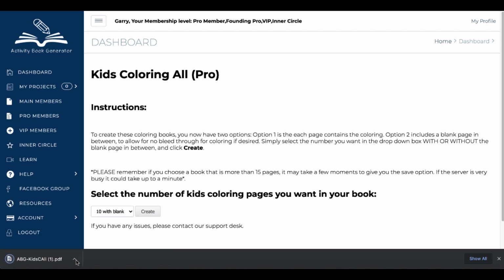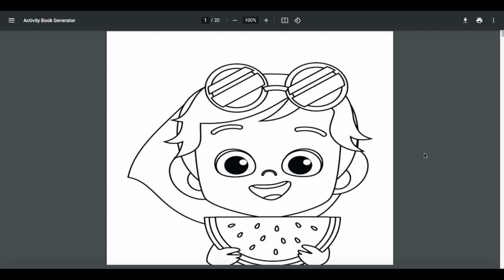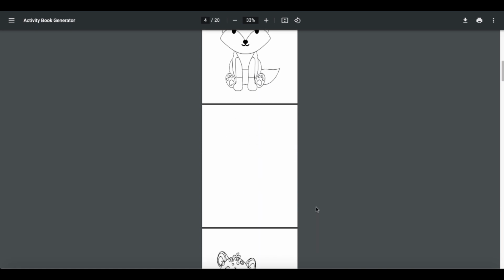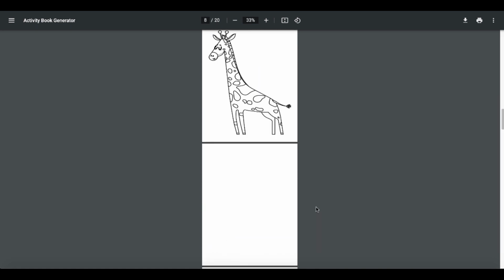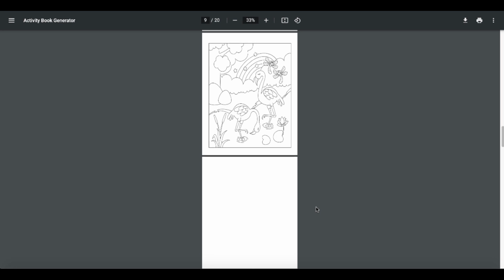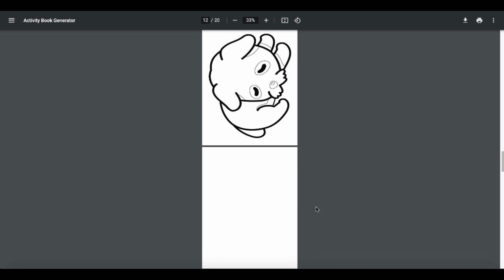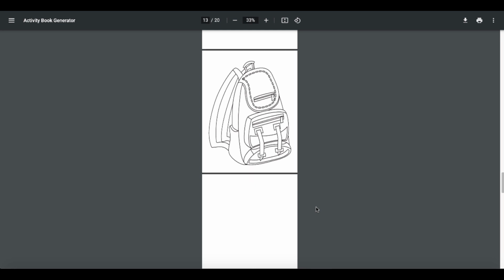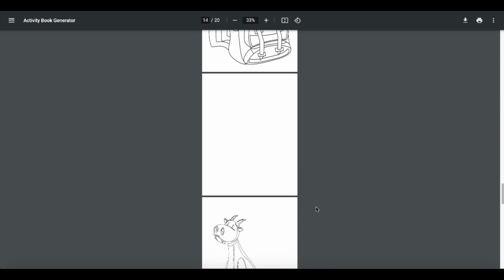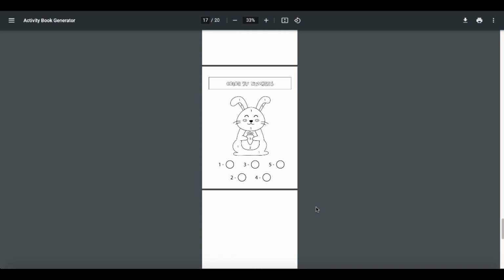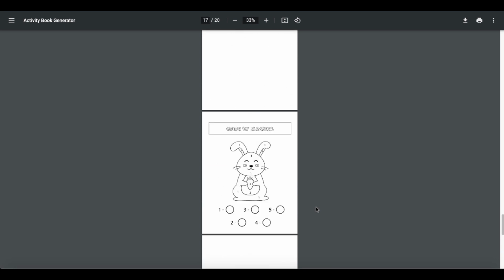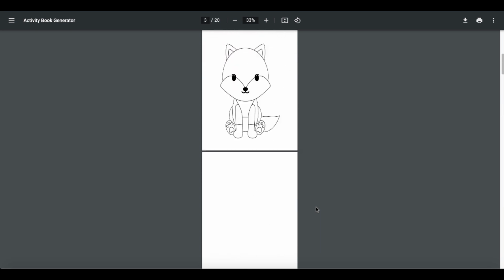Select create, it downloads in the left hand corner, open that. And then you can see here that these are coloring images, and then there's a blank page, another coloring image, another blank page, another image, blank page, image, blank page, another image. Of course, remember these are random, and again, you don't have any control over it except for the fact that now you have the PDF and you can manipulate the PDF any way you like. Of course, I showed you in the other video how to do this in Canva. Of course, you could bring this into any other type of PDF editor and you could add, remove, or edit these as you see fit.